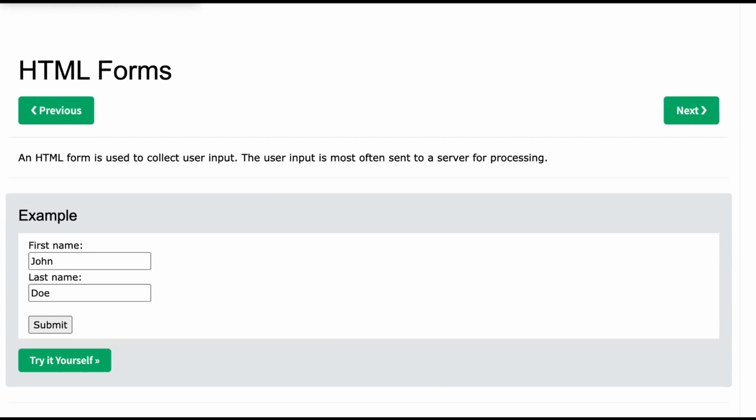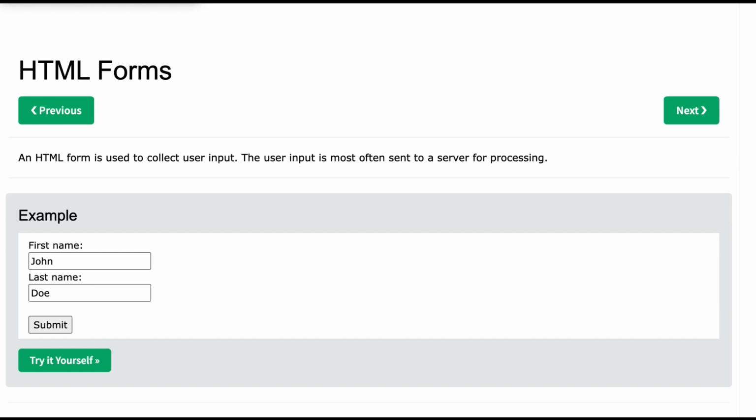So here is the input. What is the input? Sometimes you have seen entering an email, entering a mobile number, and selecting a country, districts, or cities.